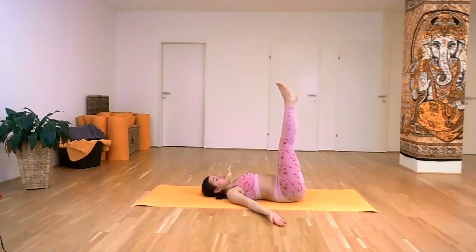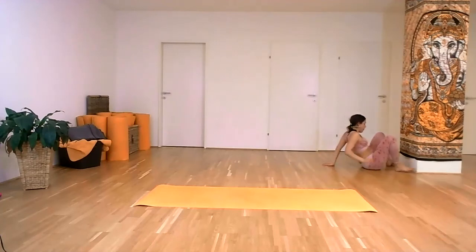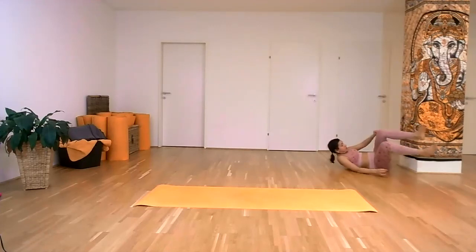If it's too much, you can anytime go out of the posture, make a break. If you have around a wall, a door, you can bring your legs on that. I'll just show you what I mean. Maybe you know it. So you can just rest your feet somewhere in a higher position. You can also walk your hips closer.